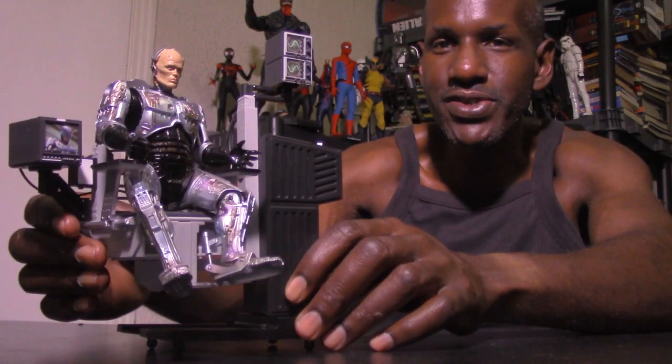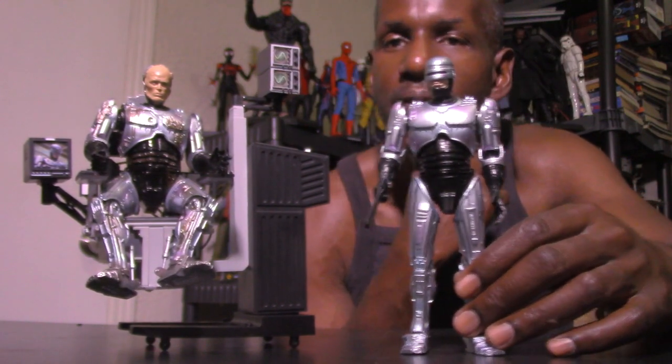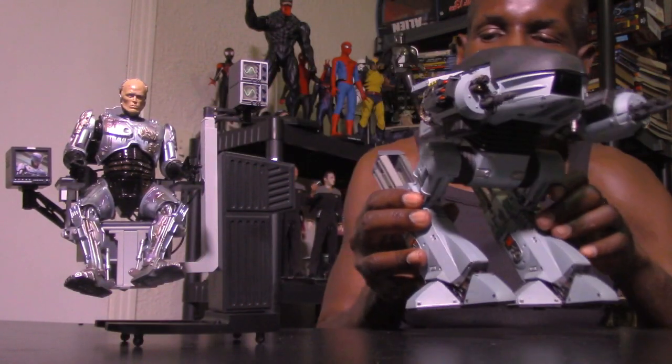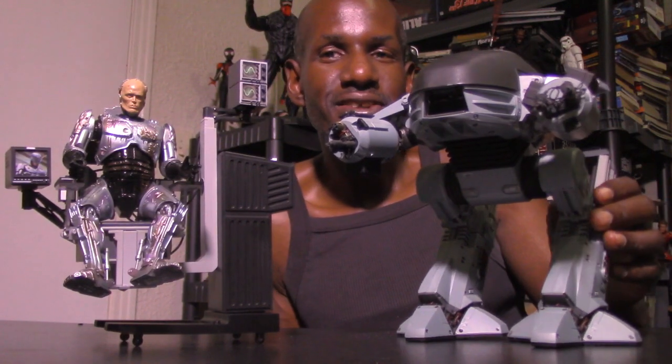This really is cool. It could easily be one of the top pieces or accessories of the year. You can still have RoboCop, you can move him around and so on, as you can see. That's pretty cool. But I must admit, the version of RoboCop that I really would like to put in this particular chair is the Ultimate RoboCop from NECA. But I still think it's amazing. So I want to compare my AL-209 from NECA with this particular piece as well, so as you can see, here's the AL-209 figure. Hey, this is pretty cool.